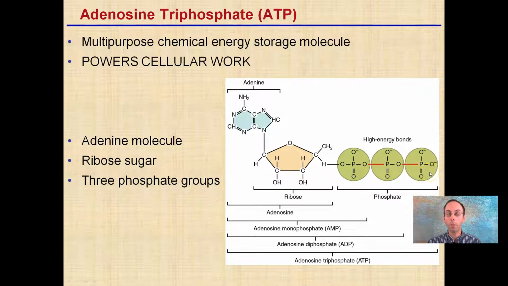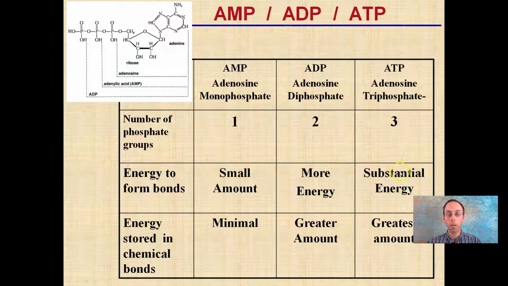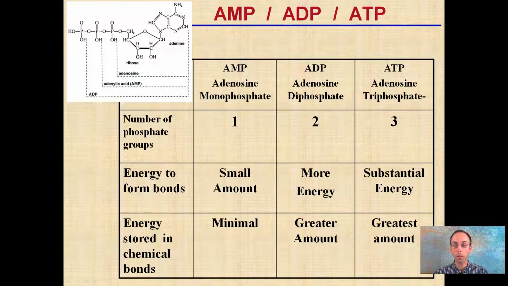The reason why it's three phosphate groups is because we're talking about ATP, adenosine triphosphate. What this shows here is the triphosphate with all three of those phosphates. If we were talking about adenosine diphosphate, the D, there would only be two phosphates, and with monophosphate, there would only be one phosphate molecule. So again, here's the image from the title slide.